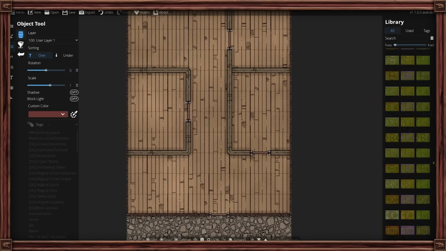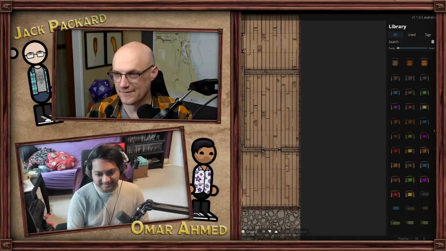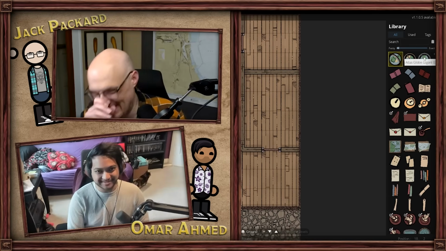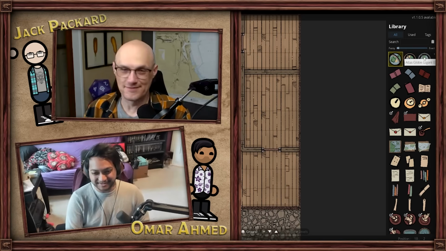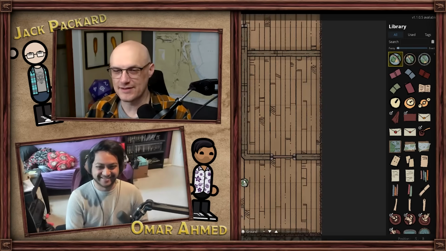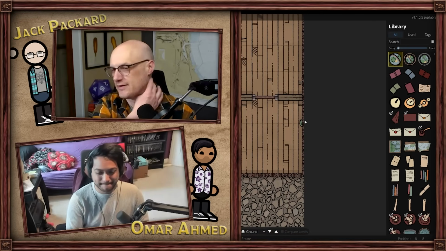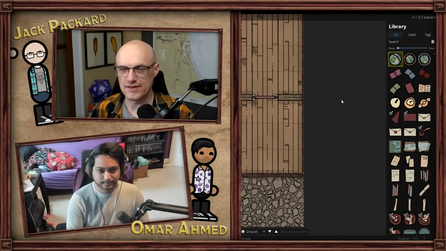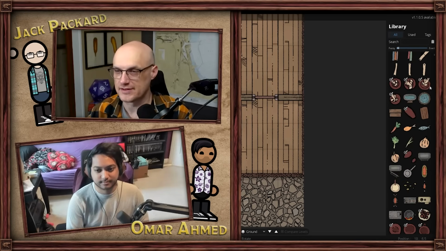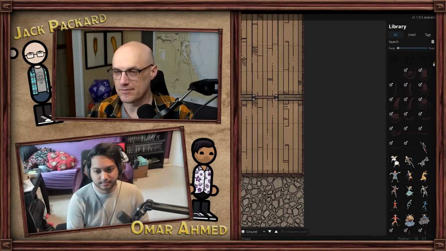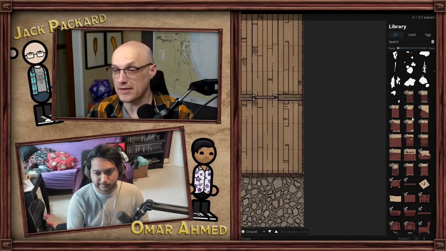Hold on, we'll get to the end of it. Look at all those rugs. Oh my god, so many rugs. This is the part that drives me insane when I'm pixel peeping the maps that you make, like, what the hell did he put here? Is that a globe? Is that a potion? What is that? Exactly. Well, a lot of this is just what would be in a room. I'm trying to add, what's that fun word? Verisimilitude, right? The appearance of realness. So I'm just trying to make it real and or give the players something to play with.